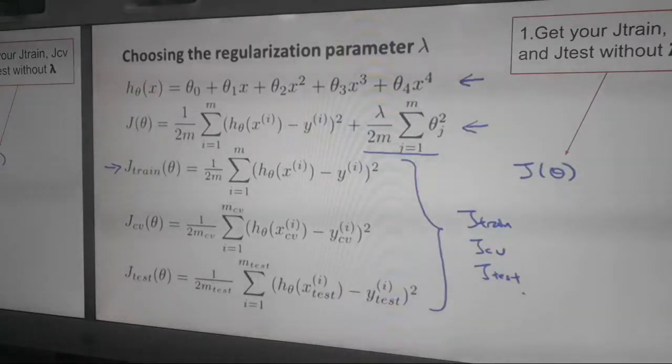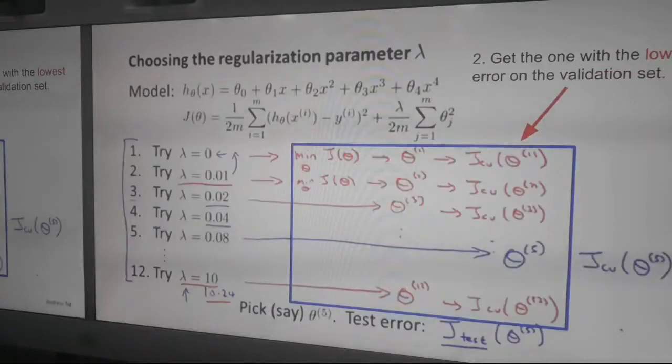Then, in the second slide, you get the lowest error on the validation set, because the validation set is the most important thing here, since we are splitting the data into three parts. Before we get to that point, we will start adjusting our lambda.